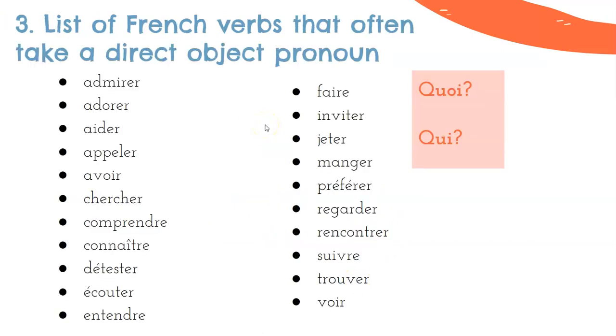This is a list of common French verbs that tend to take a direct object pronoun. Nothing is ever so easy as saying always in French class. We know that by now. But these are ones that will typically end up with a direct object pronoun. Write down the ones that you need. I recommend as you go through, if there's one that you aren't familiar with yet, writing that one down. Otherwise, if you know the meaning of them, it's pretty easy to remember the pattern. Well, I don't know about easy, but it is pretty logical to follow the pattern because these are all verbs that can be followed up with the questions quoi or qui.